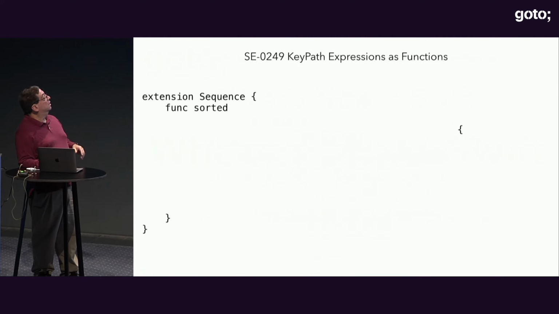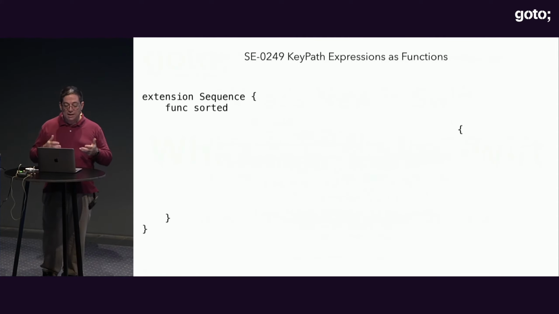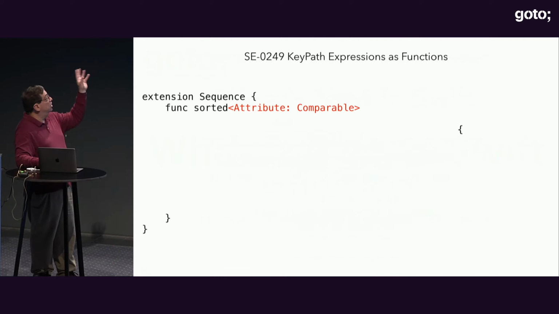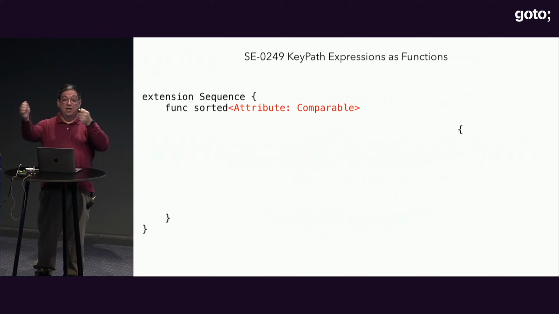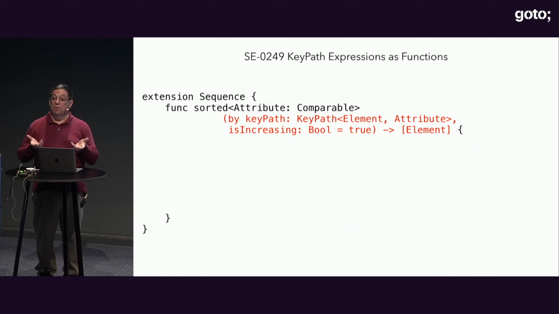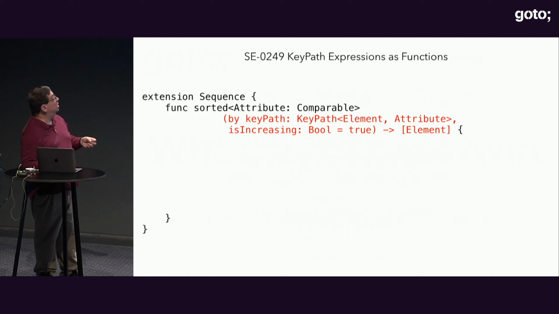Okay. How do I make this work? How would I code this up since it's not in there yet? So if I have a sequence, I can sort it based on all sorts of factors. And so instead of $0 and $1, if I wanted to do it just by keypaths, I would have something that is generic in an attribute, and the attribute has to be comparable because I got to be able to tell which one comes first. And now this is horrible looking, but we write this once and then we use it in code that looks nice, and that's sort of the key to what we do.